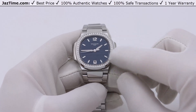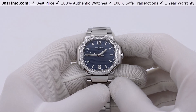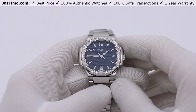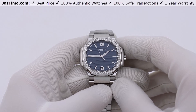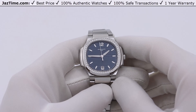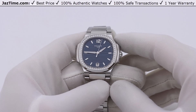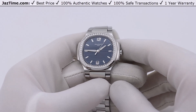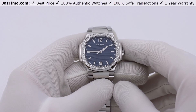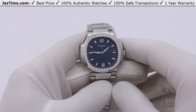Let's talk about the dial. This dial is blue — a very brilliant blue. Of the three colors available — white, gray, and blue — the blue is the best seller, the most expensive, and the most desirable. You can judge for yourself, but it is a very beautiful color. Patek actually calls this color 'blue opaline,' though exactly why I'm not sure.